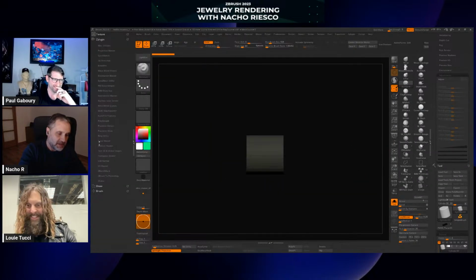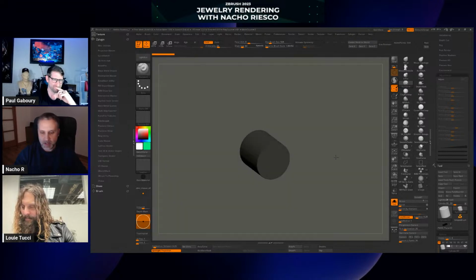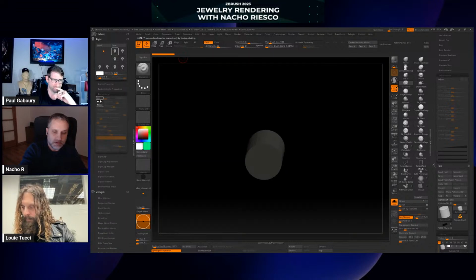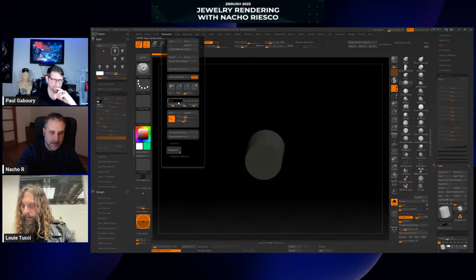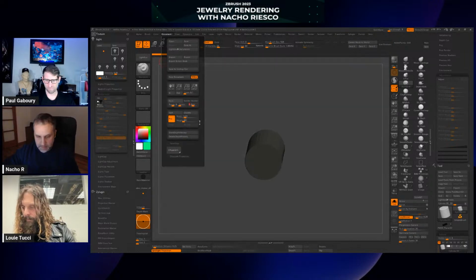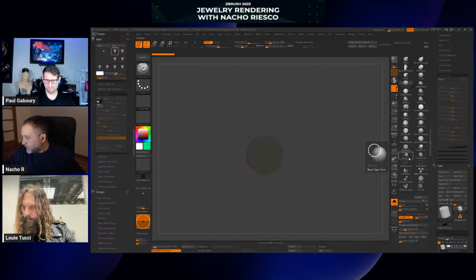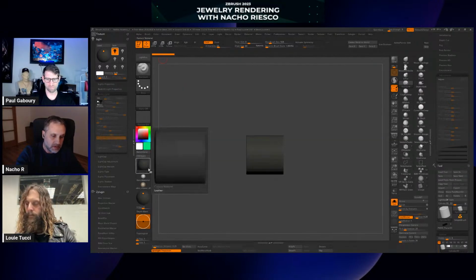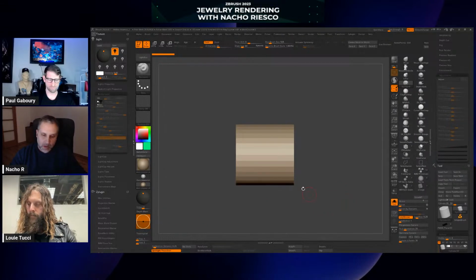I'm going to try, because I already have the background. This is the reason why, when I move the cylinder, I need to go to the light. Maybe here on the background, turn this off. Maybe I'm going to change the color of the background. I prefer a plain color, let's say 0. For a band or a ring, everything starts from a cylinder. I need to turn on one light, and always start from a cylinder.